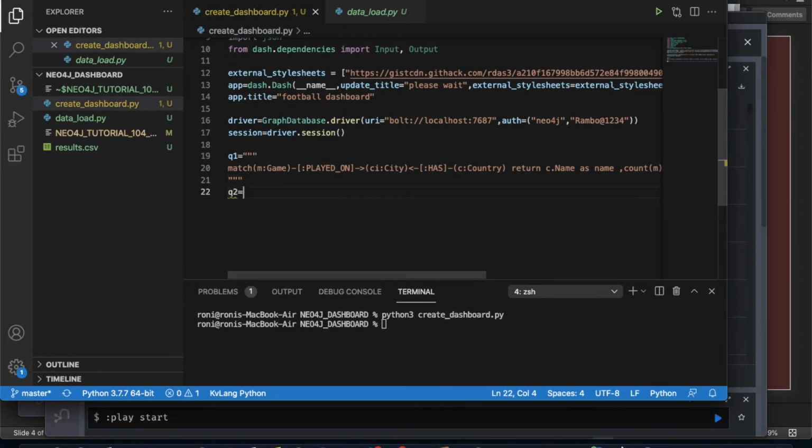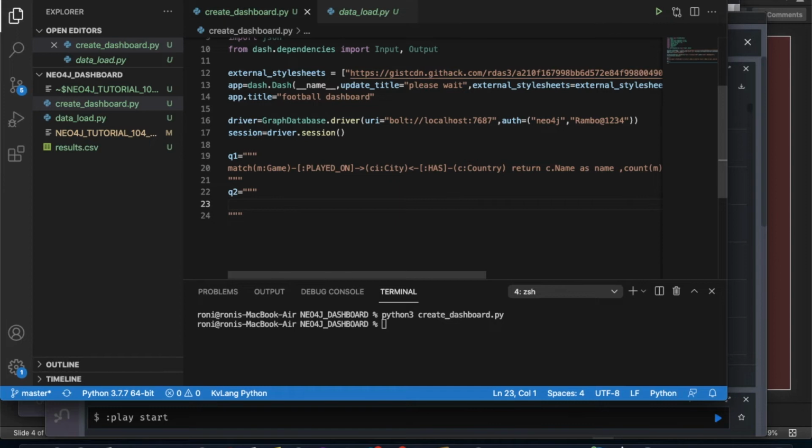Then let's write Q2. For Q2, I want to do something interactive. We'll give the end user an option to select something from a drop down. Means the end user can select any country from the drop down, and based on the selected country we will display something. At the initial time it will by default show the value for some country, let's say Germany, and we'll give the user an option to select, and based on the user selection the user will get the data. This is going to give the types of tournament hosted by the country. Okay, so this is very simple.